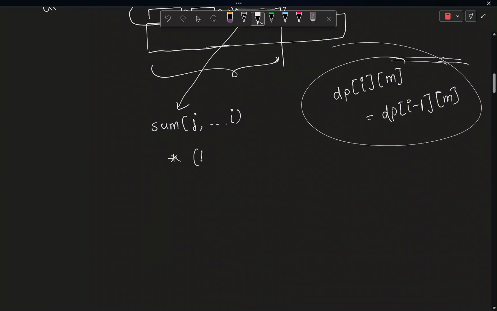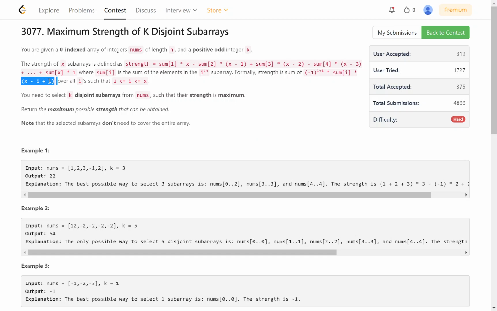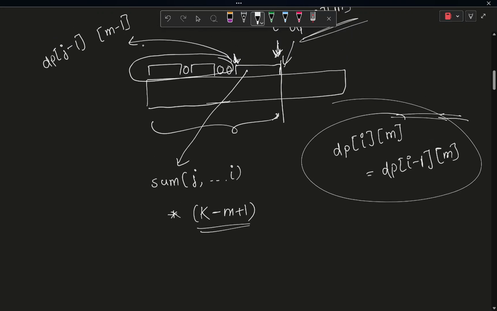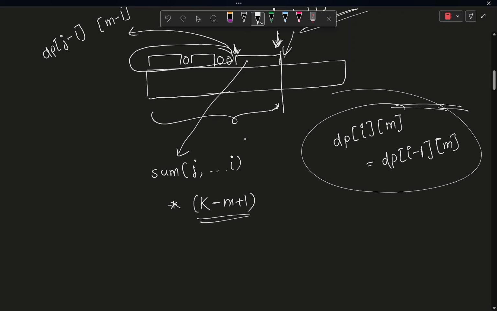Since we have to pick k subarrays and this is the mth subarray, you will be multiplying the sum of the subarray with k minus m plus 1, where k is the total number of subarrays we have to pick. Instead of x we have k, and instead of i we have m, the mth subarray which we have been picking up.